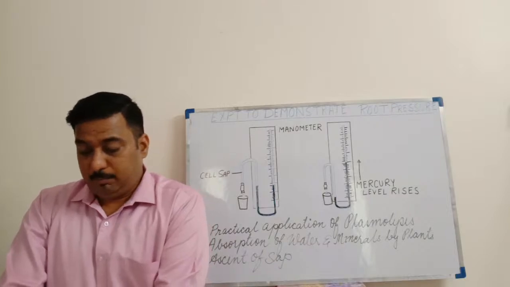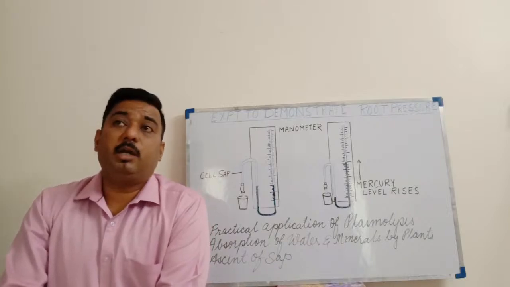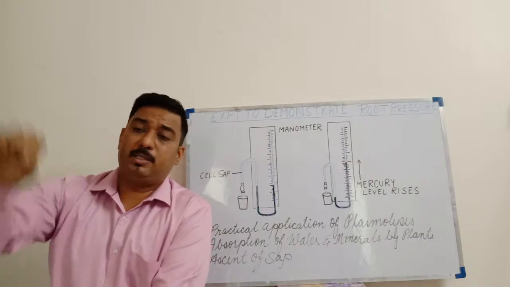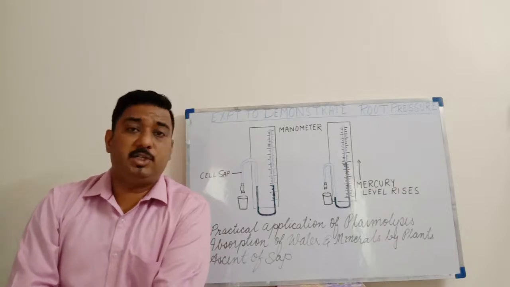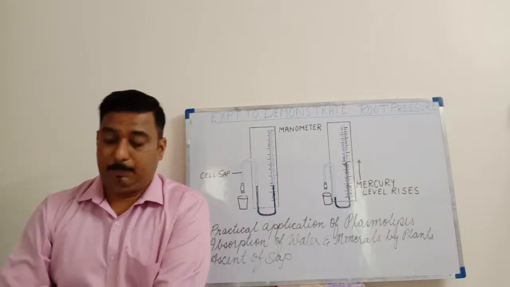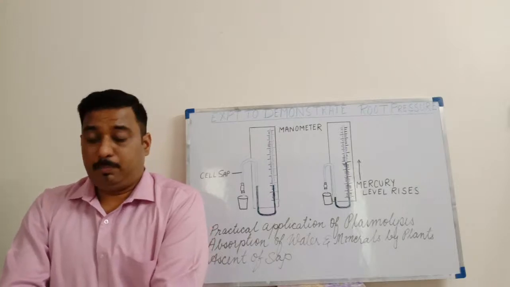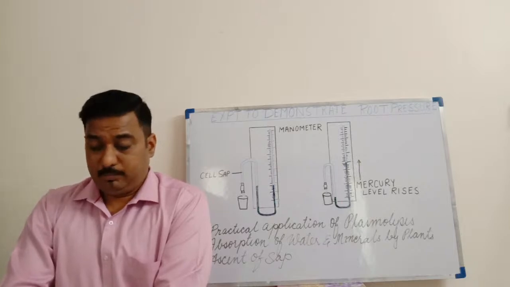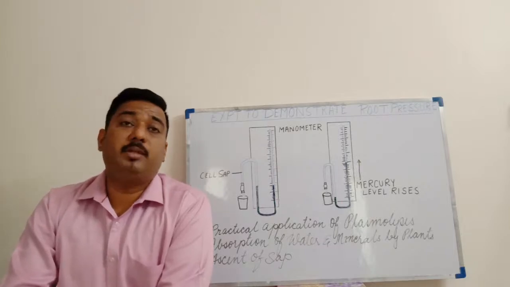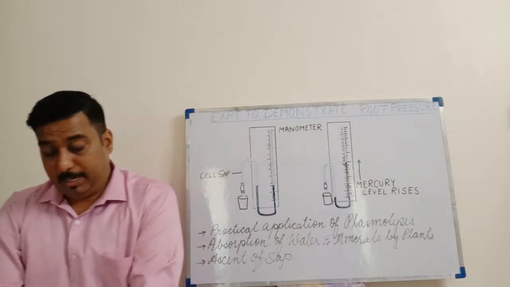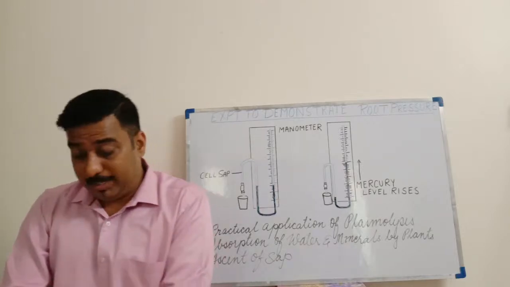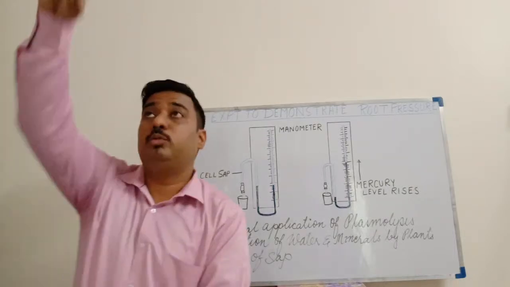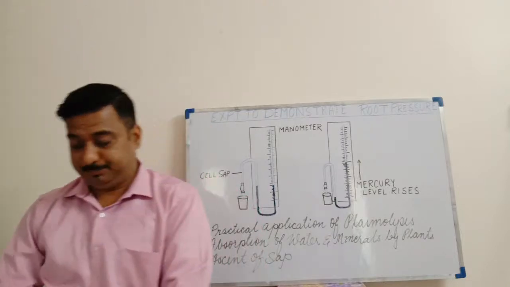Root pressure may be enough for herbaceous plants for the upward movement of water, but not for very tall plants. The magnitude of root pressure does not exceed 2 to 3 atmospheres, whereas a pressure of about 16 to 20 atmospheres is required to raise the water from the roots to the top of the plant.